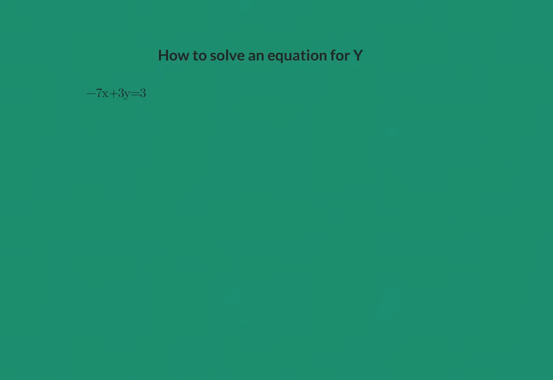Hello, today we're going to learn about how to solve an equation for y. Why would you want to do this? Well, there are many reasons why you might, but one is it can get an equation into slope-intercept form, which you're all familiar with now. Y equals mx plus b.